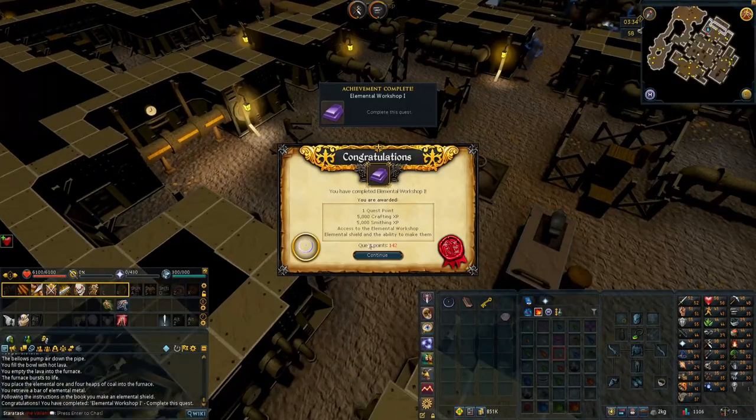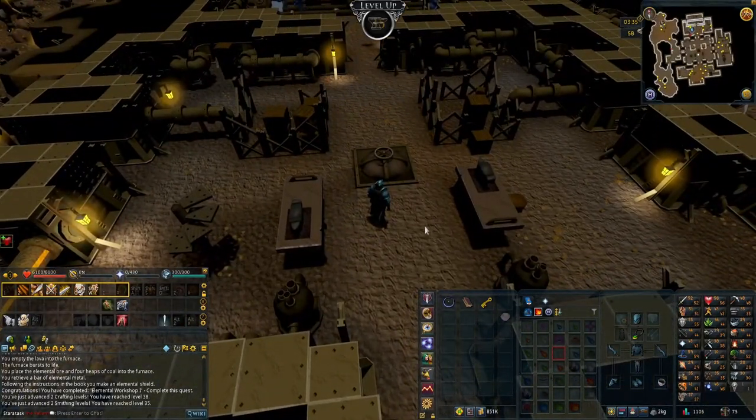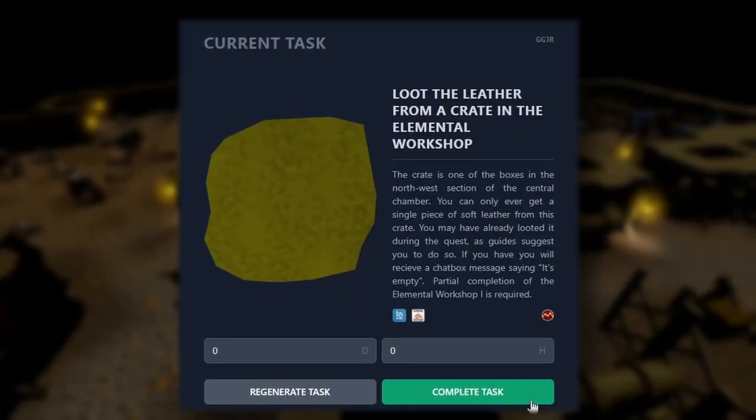I got it. Oh, that's a lot of XP, actually. For such a simple quest, not bad. Puts us at 38 crafting and 35 smithing. And finally, again, we are done. Wait, let me pull up where'd the website go? I closed it. And with this, we are done.